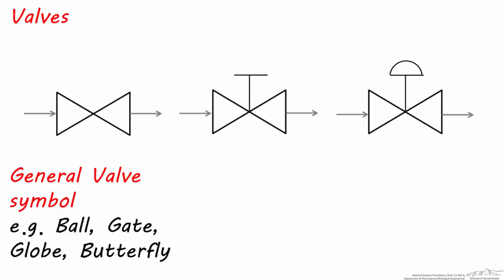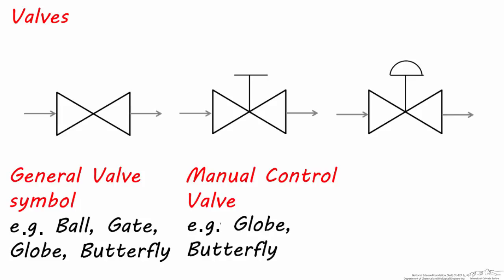This symbol represents a manually controlled valve. This usually means that a person is varying the flow rate going through this valve by opening and closing it by hand, and is most likely using a globe or butterfly valve to do this. This symbol represents a control valve, which means it's not being controlled manually by a person. The flow rate is controlled by a feedback or feedforward loop, or some other control method.